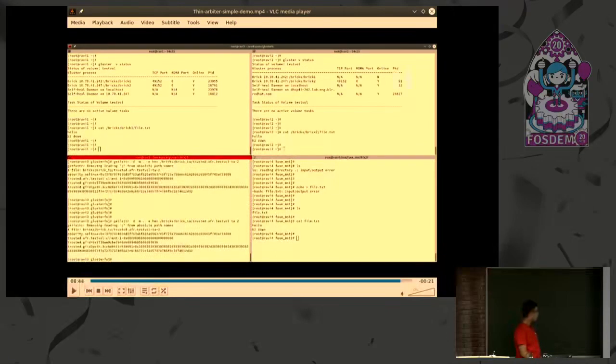And if you do a getfattr now and look at the extended attribute that AFR maintains, it's now reset to all zeros. Earlier it was blaming the second brick. Now because the self-heal has happened, it's reset, and now you can continue with the IO as usual. Yeah, so that's pretty much it.